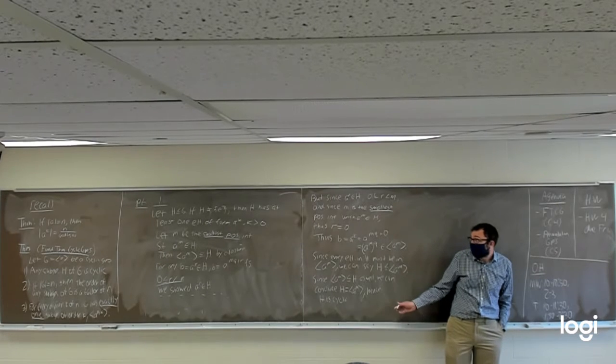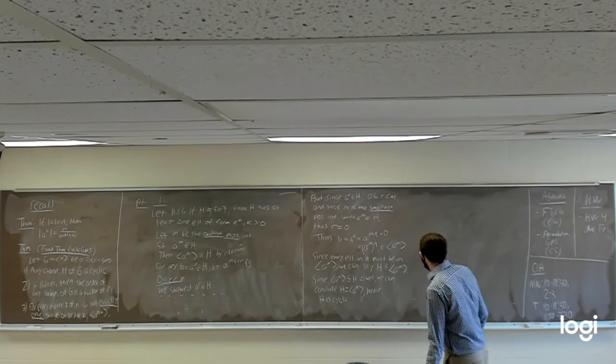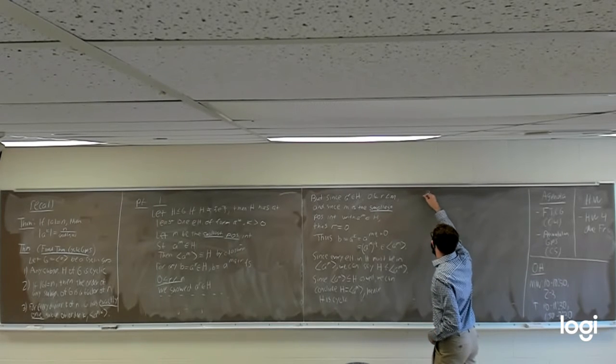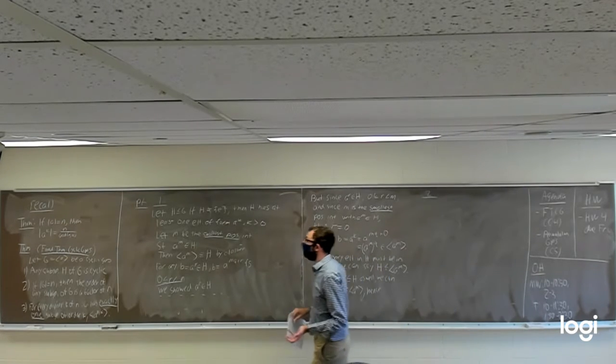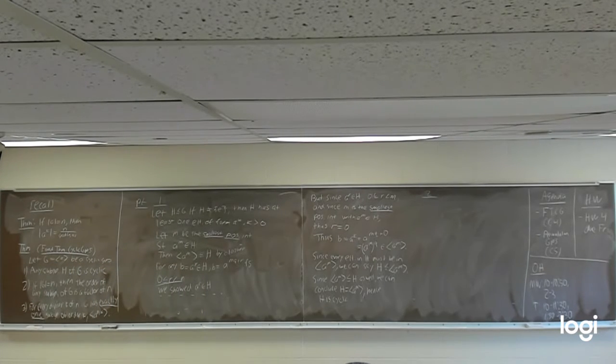All right, and that was just the first third of our proof. We still have parts 2 and 3 to go. Fortunately, parts 2 and 3 are not as bad. So now, let's prove number 2. Part 2 said that if G has order n, then the order of any subgroup of G has to be a factor of n.